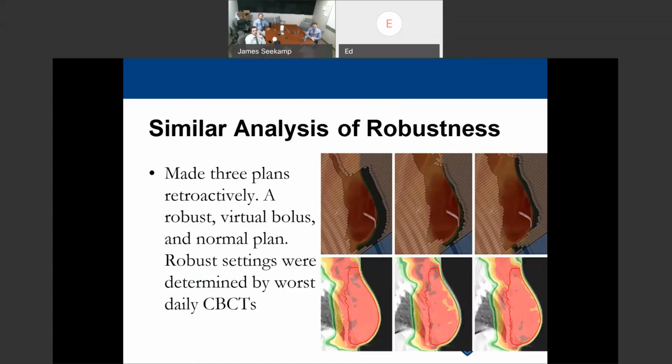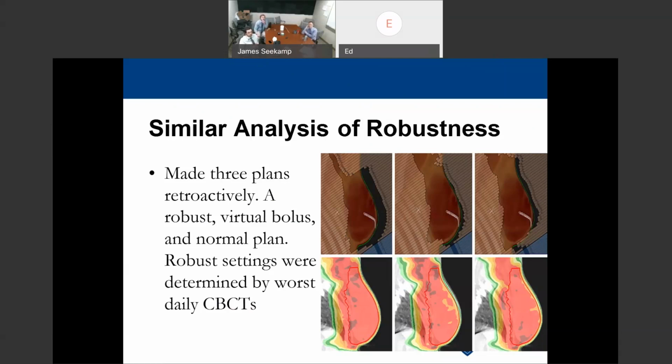So another study looked at this and took it a bit differently. Instead of forward planning all these, just planning based on robustness, or just saying that it's going to shift this much, they had actually waited until patients were done with treatment. And then they had taken all the cone beam CTs of the patient and combined them onto a single CT and basically took the furthest extent that the breast ever was, and then did a robust plan based on that. So instead of just arbitrarily saying 1 or 2 cm of shift, they actually saw the number that they observed for a patient during treatment, where they then developed 3 plans on that.